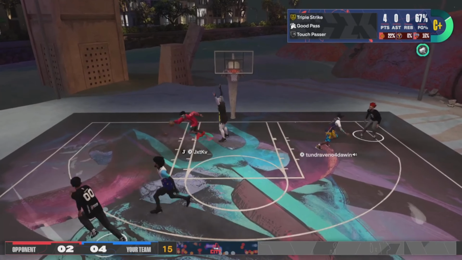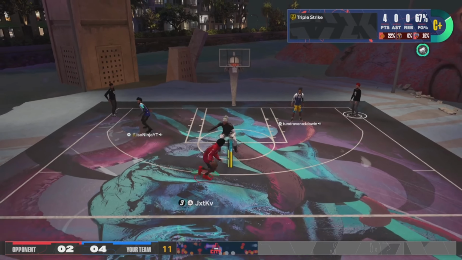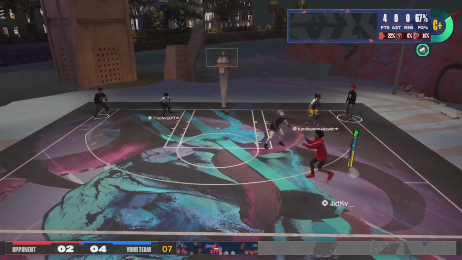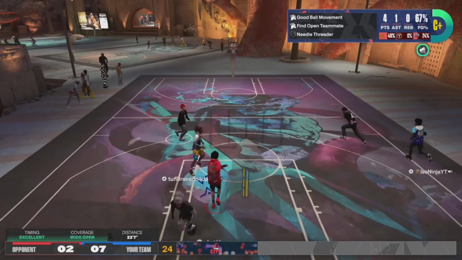So you have to time the wind up for the contact dunks this year in NBA 2K25. You know how in NBA 2K24, you run to the rim, use the meter, and time it at the rim. Now I think it's a wind up when you start the contact dunk until you finish it that you're timing.